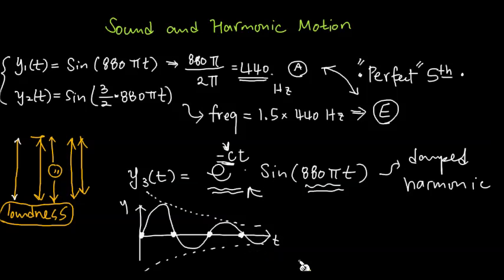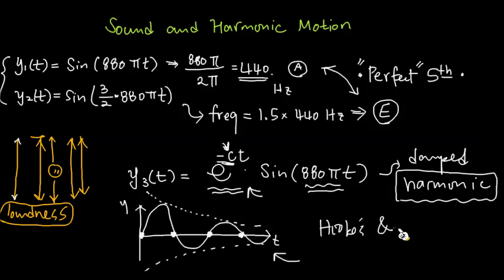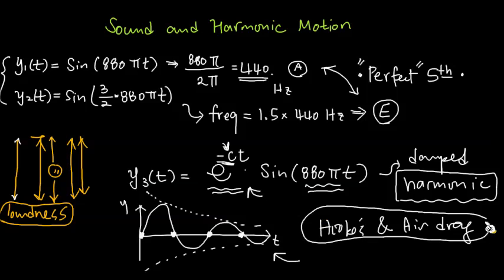Again, the miracle here is that the crossing is exactly the same period. If that happens, it's damped harmonic motion, and from simple physical principles you write down, such as Hooke's law and air drag, air resistance, with this much information, you can sometimes deduce that a motion that doesn't seem harmonic anymore still has this harmonic phenomenon. And this is a miracle that allows us to enjoy music from musical instruments.